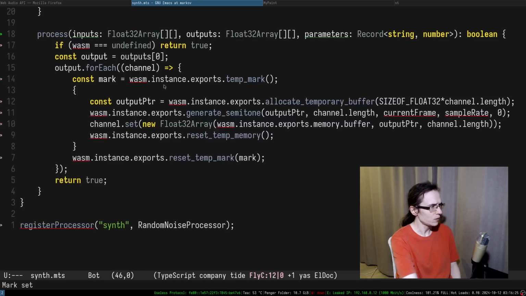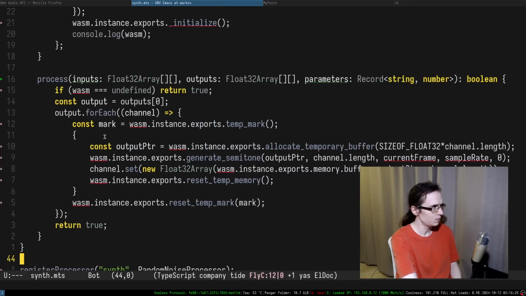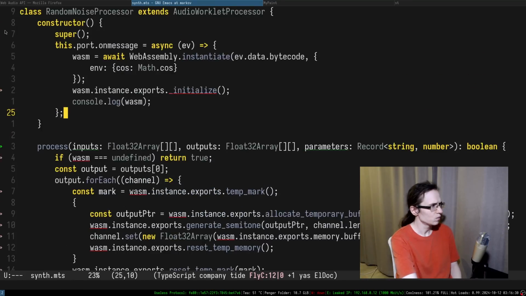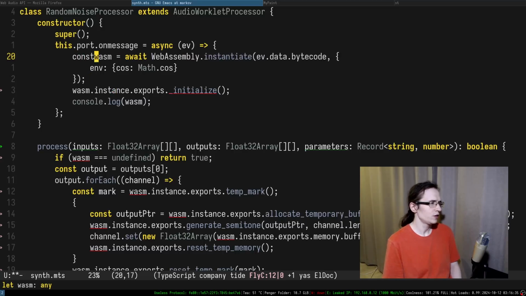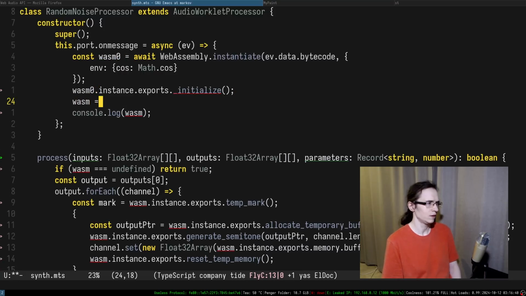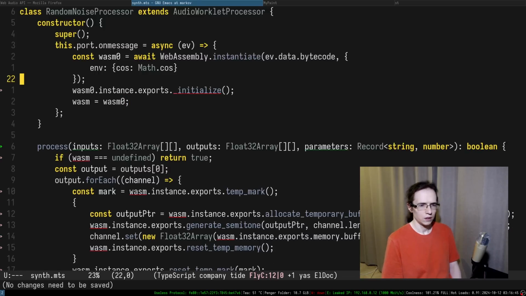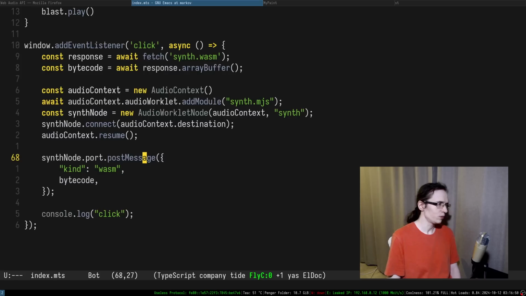Okay, so we did a click. Honestly, first thing I want to do is save it as wasm 0, and only then assign wasm to that. Okay, did I forget to do something, chat?